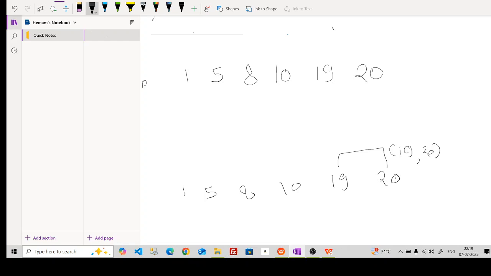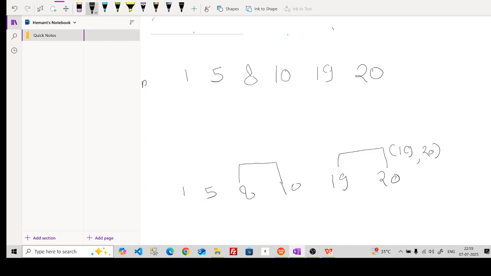Previously we had 6 data sets, now we are having 5 data sets. This 19 and 20 will work as a single data set. Now we can see that here the distance is 4, here 3, here 2, and here 9. So the closest distance is between 8 and 10, right?